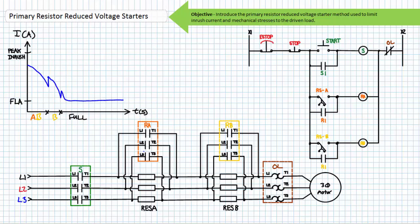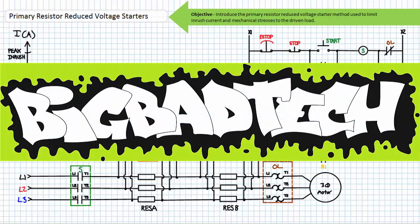This about wraps up our introduction of primary resistor reduced voltage starters. Be prepared to revisit reduced voltage starters using timers once we've gotten a basic introduction to the timer relay. In conclusion, this lecture took a brief look at primary resistor reduced voltage starters. We learned that reduced voltage starters are used to reduce inrush current and modify acceleration and starting torque characteristics. The primary resistor method uses resistors in series with the motor intended to carry primary current. When started, primary resistors drop a portion of the applied voltage and, once the motor reaches a predetermined speed or accelerates for a predetermined time, are switched out. Remember to review these concepts and check out the Big Bad Tech channel for additional resources.